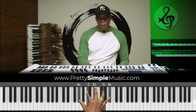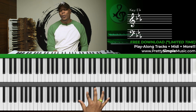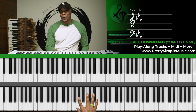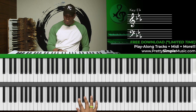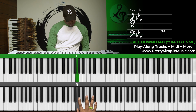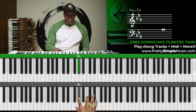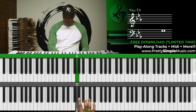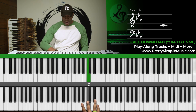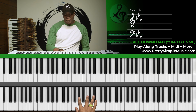Now, what we're gonna do is we're gonna arpeggiate. Is that a word, arpeggiate? But we're gonna create an arpeggio with the A flat major 9th chord. All right, so this is what we do. We're gonna start on the 7th scale degree, and then 1, 3, 5. So 7, 1, 3, 5, 7. Watch my fingers here. 7, 1, 3, 5, 7. Let's do it one more time.